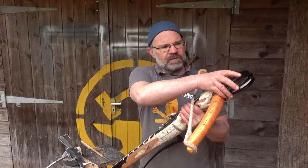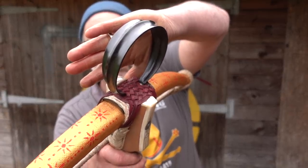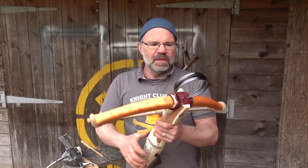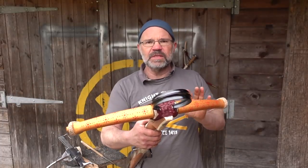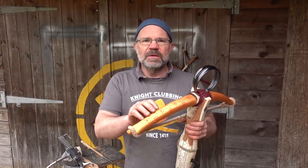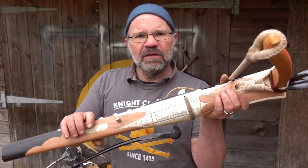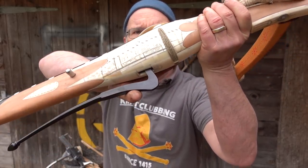So this bow here — going to the front of it, we have the stirrup. That is not a stirrup for your foot; it's for holding it on this kind of bow with a kraniquin. You will never manage to span this by hand, and that one has been blacked with heat and linseed oil. At the front we've got a nice woven leather binding, just decoration — no structural purpose at all. Hemp bindings here, linen string, nice painted bow on there. You want to paint or cover a composite bow in snakeskin, birch bark, or something similar because they would absorb moisture, and that's no good for the bow at all. The stock itself is cherry, covered in horn and bone with some scrimshaw work on it.